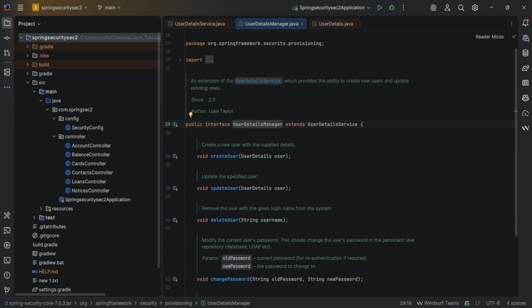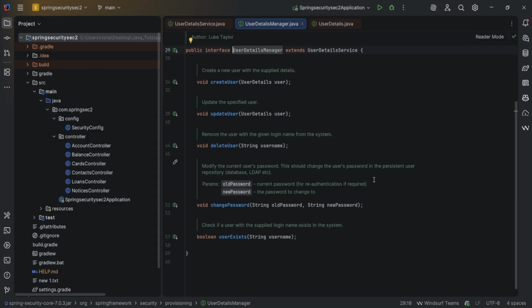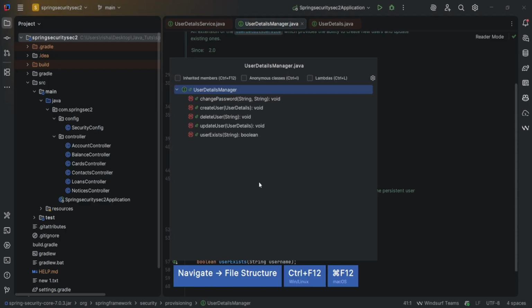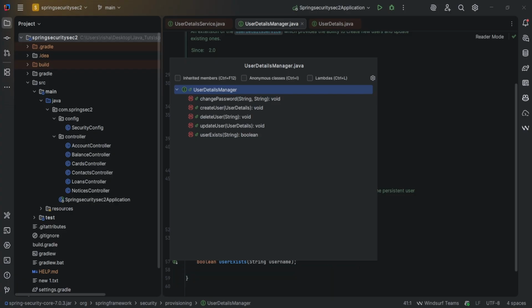So this interface is basically extending the UserDetailsService interface, and inside this interface we have methods like createUser, updateUser, deleteUser, changePassword, userExists, and loadUserByUsername, which is inherited from the UserDetailsService. That's what you can also see here inside IntelliJ.